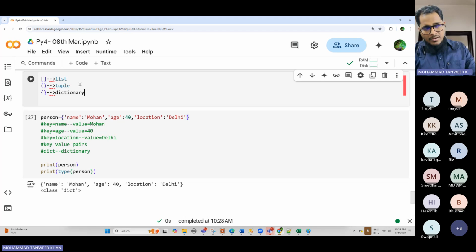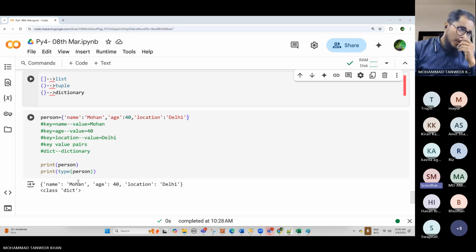So far, I have just taught you that in a list, tuple or dictionary, you can store n number of values. There is no restriction. Second point, brackets matter in Python. Hope it is clear so far. Yes, Tanvir.